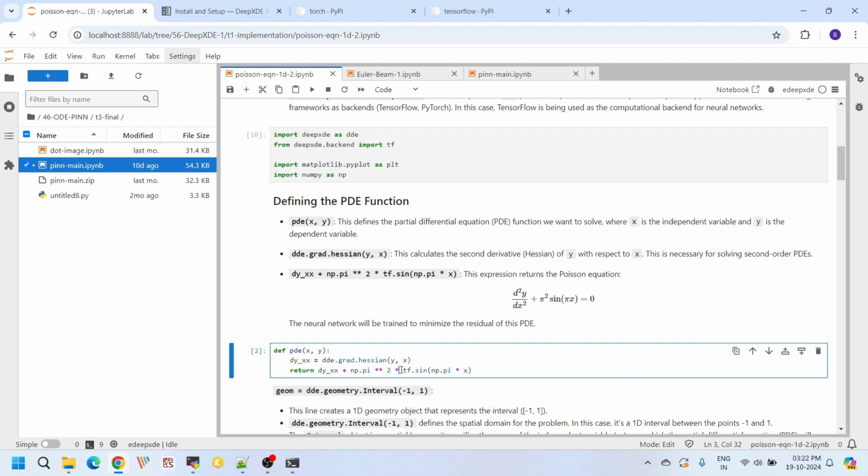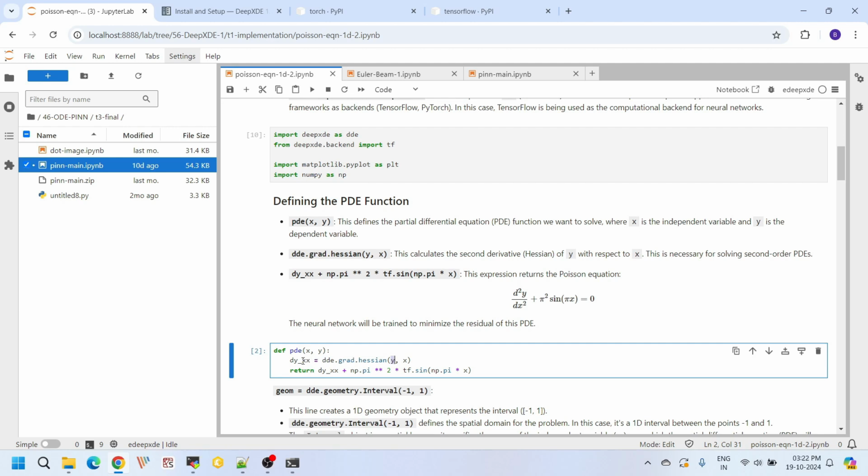And how we are going to do that is with this grad.hessian function. So the Hessian function calculates the second derivative of y with respect to x. Those two we are given here actually. So this is our main output quantity and this is our input quantity. So in this Hessian function, we are going to evaluate the second derivative of y with respect to x.